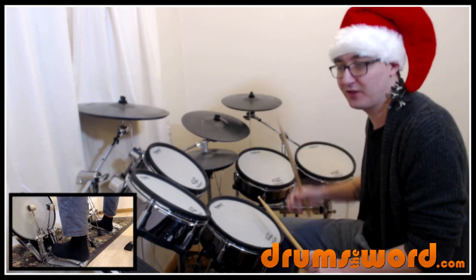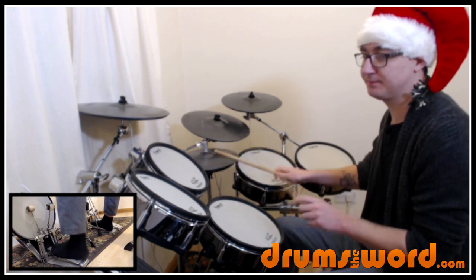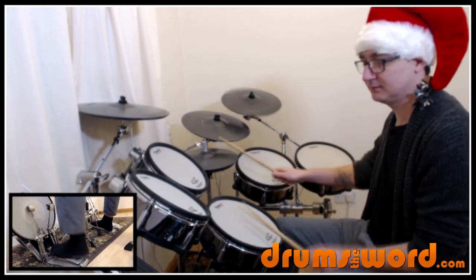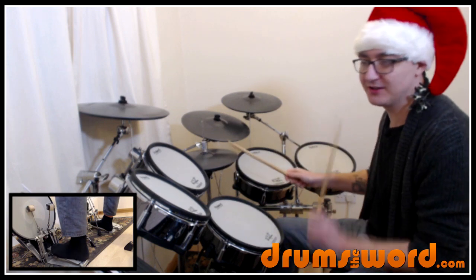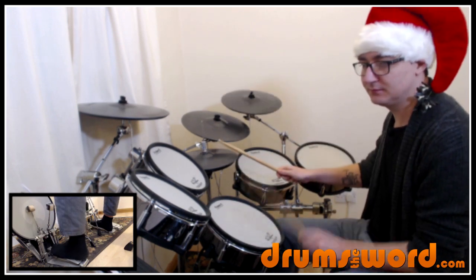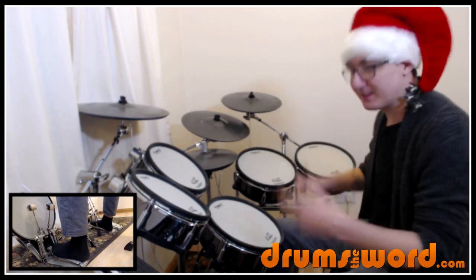A simplified version of that lick, this would be the way I would teach a beginner to play it. Or to make it even simpler, because that and two bit throws a lot of people off, just play one and two. Don't worry about playing that hi-hat on two. But that's what we hear on the recording.